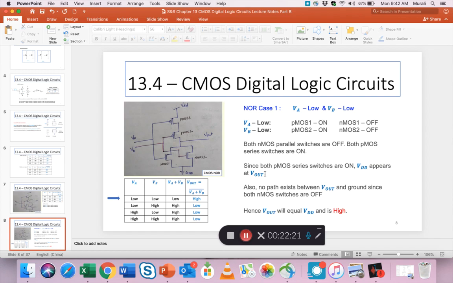Great, right? So we already got what we wanted, which is that we want the Vout to be high according to the table. It is required. Now VA plus VB is low. That's the OR function, but we are not interested in the OR, we are interested in the NOR, so this has to be flipped. That's high. And we achieved it. Can we stop our discussion here?